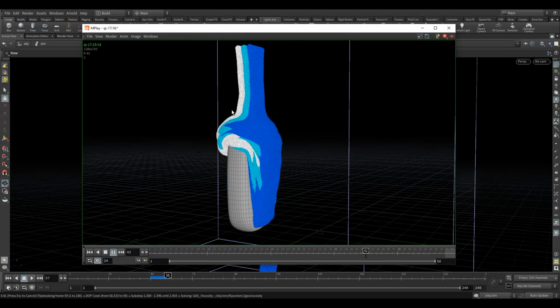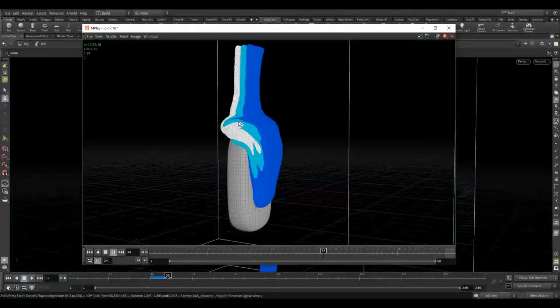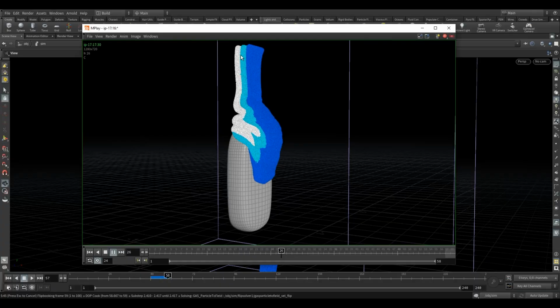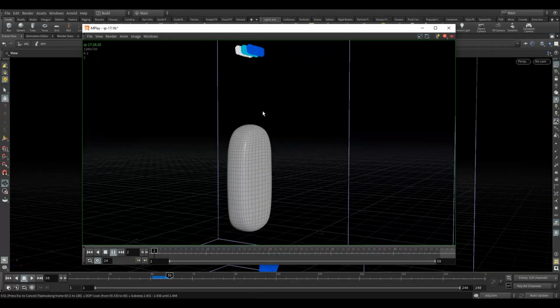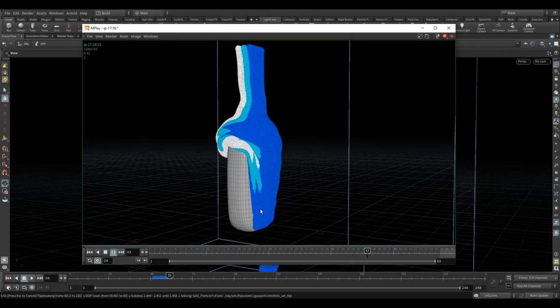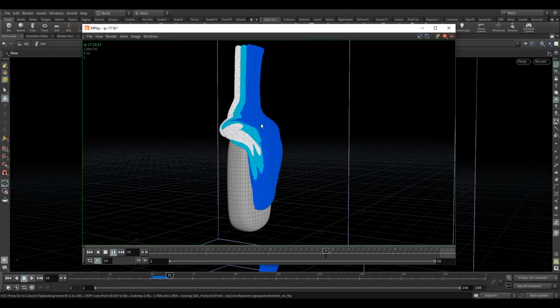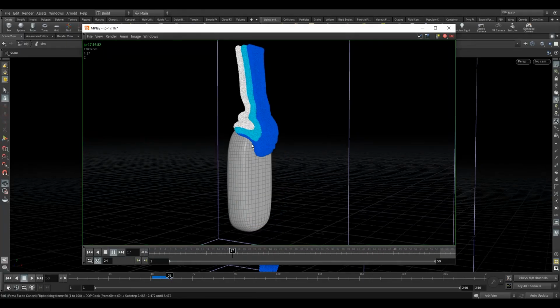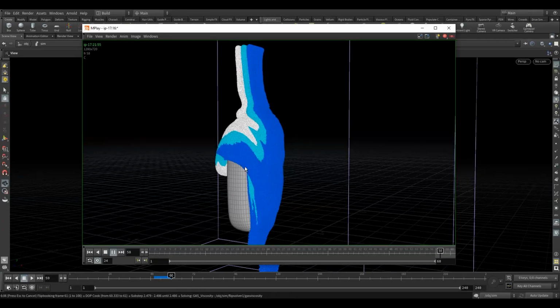You can see clearly the difference in viscosity. So the lighter particles have a higher viscosity and they don't reach the bottom of the ice cream. However, the darker colors have a lower viscosity and flow all the way to the bottom. And you get this really nice interplay between them, and you get these really interesting folds and this pouring and sticking effect to the ice cream, which is really nice.